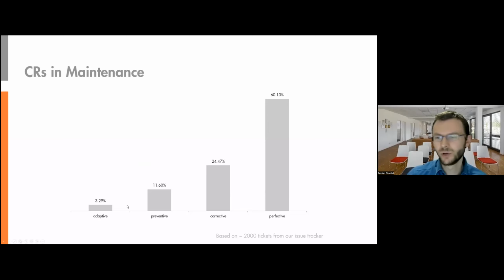And for the two categories on the right, it's very easy for me as a tester to decide what I have to do. So this is perfective, which means we implemented a new feature, or corrective, which means there was a bug and we fixed it. And then as a tester, what do I have to do for the new feature? There's a description of what the feature should do. There's maybe some requirements. I can go through that and try to exercise the feature as fully as I can in the time that I have.